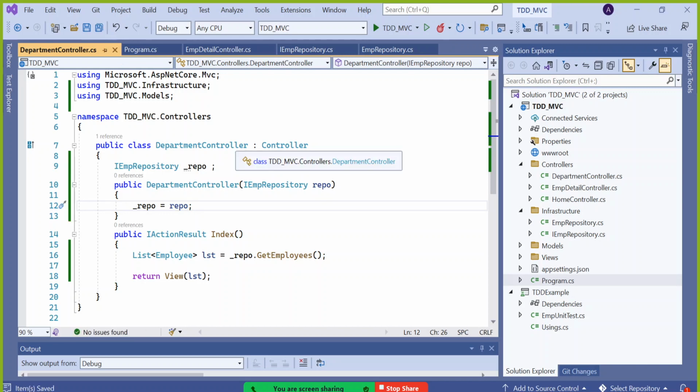That means wherever you use the repository class object, you have to do something extra, one constructor, and the right side part you have to ignore.